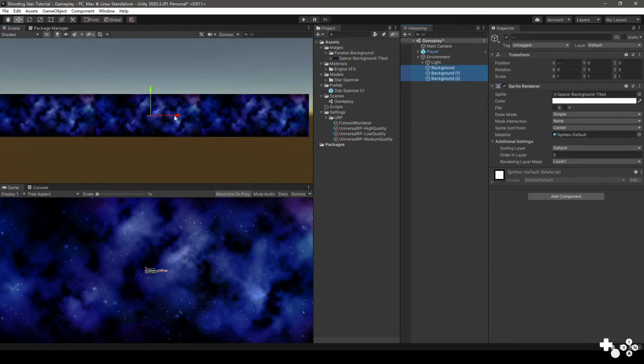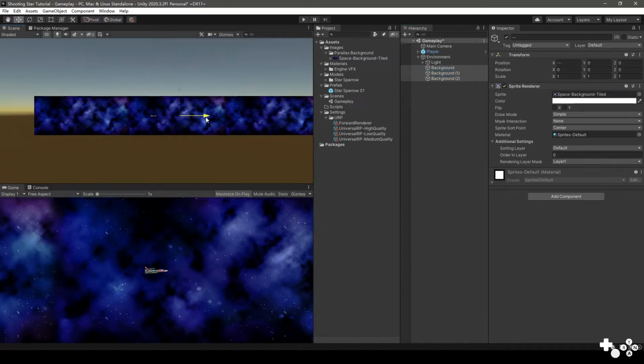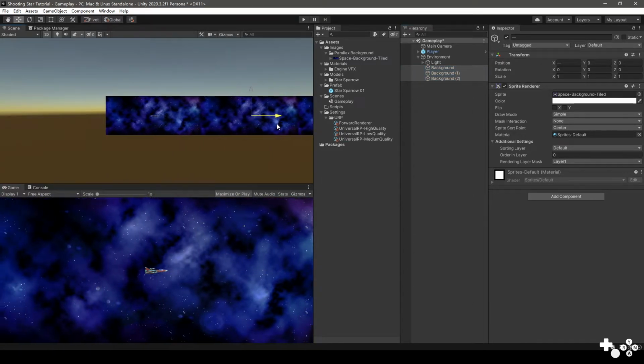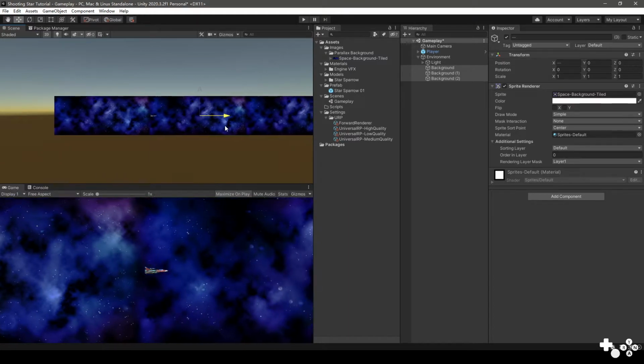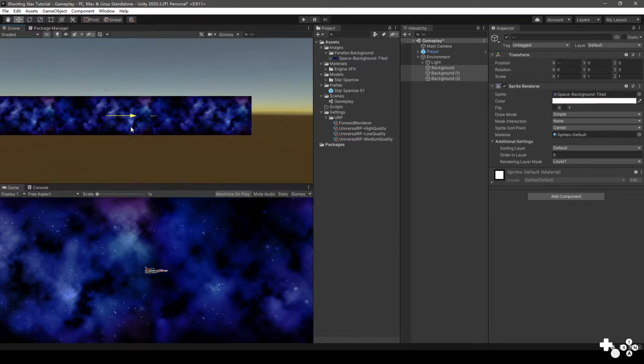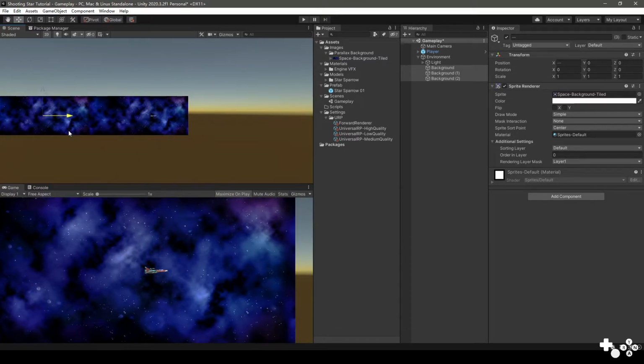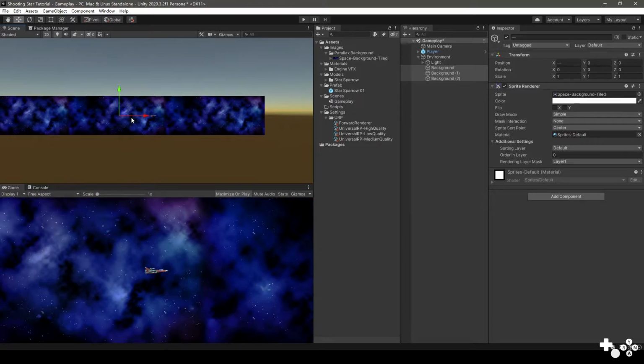Then select all of these duplicate images and drag. Now they all move at the same speed and direction. This requires the background image to be seamless. Luckily our space background is seamless. Wonderful! This concept of moving background is the basis of Parallax Background system, which we will learn in future videos. However, for today we will create a much more simple background scroll effect.